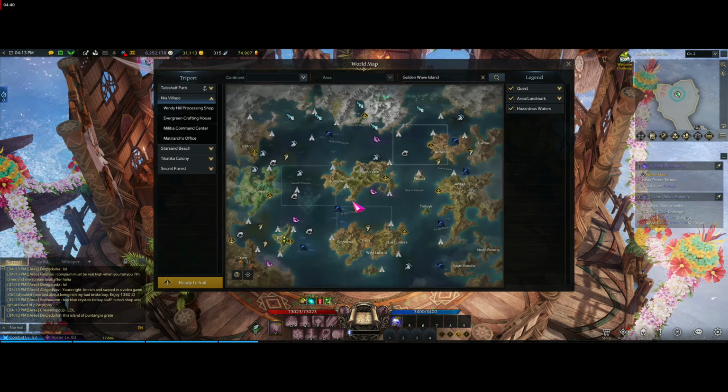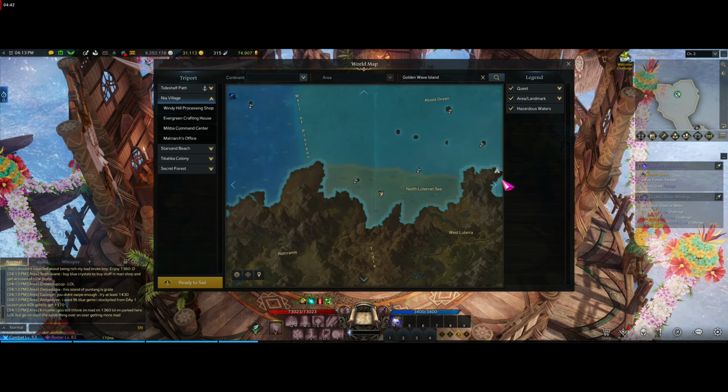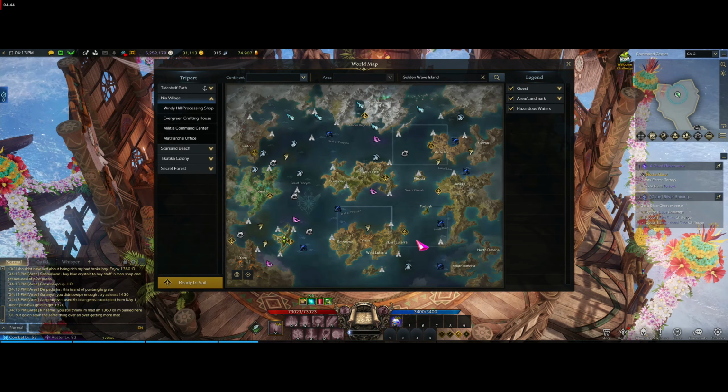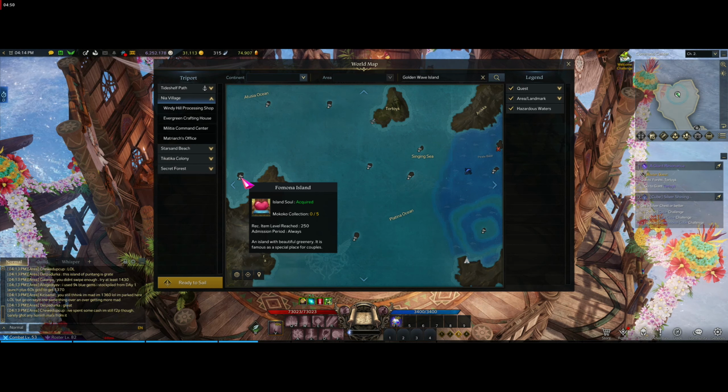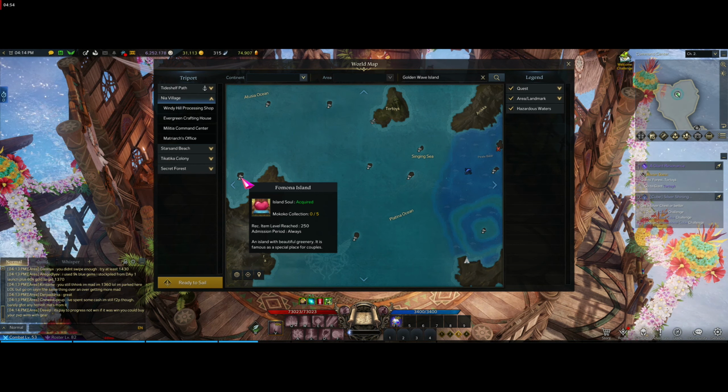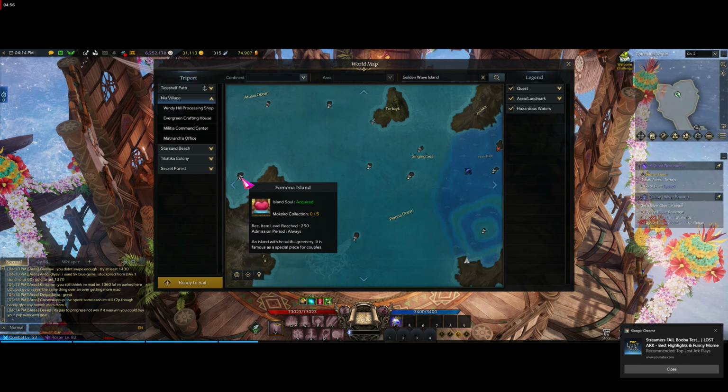Next one, we're actually coming down here to Fomona Island. I believe it is on this side. Fomona Island. Yeah, Fomona Island's right over there. So come down there. This is a really quick one. You can actually do this twice on a male and a female character, but this island soul only counts for once. I have tried that. Unfortunately, it only works for one. So come on down Fomona Island.